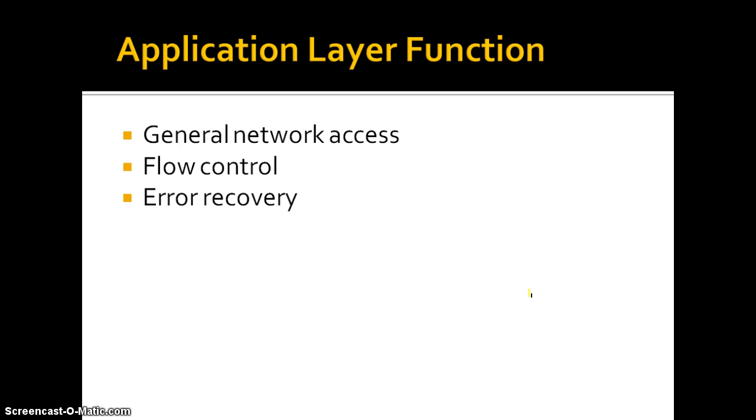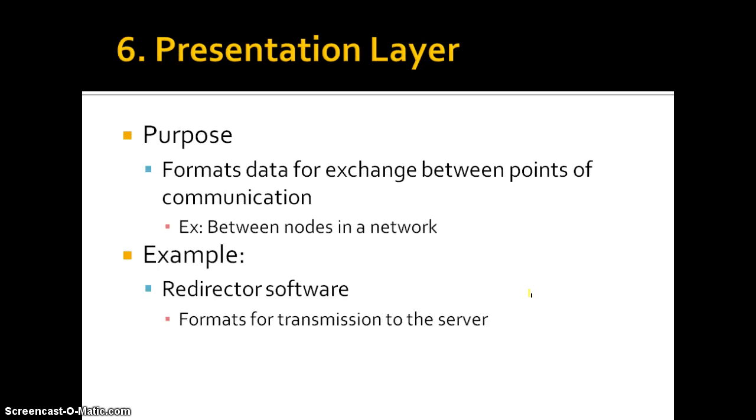Network access, flow control, and error recovery. Next, we move on to the presentation layer. The purpose of this layer is to format data for exchange between points of communication, for example, between nodes within a network. Here we give an example for this: redirector software. It formats for transmission to the server.